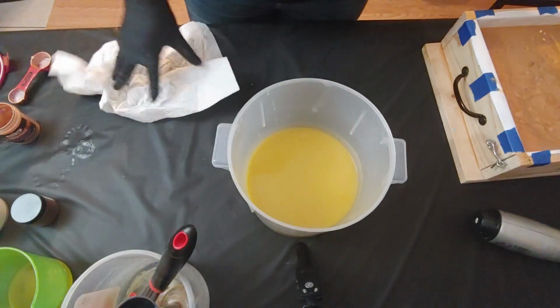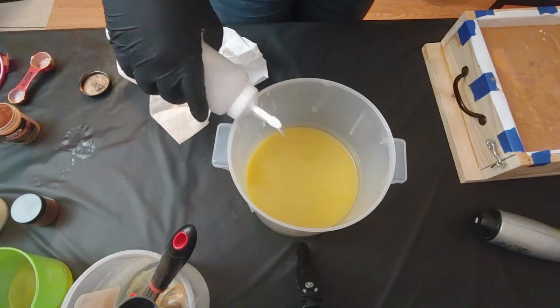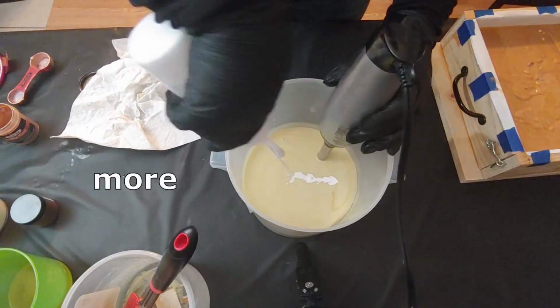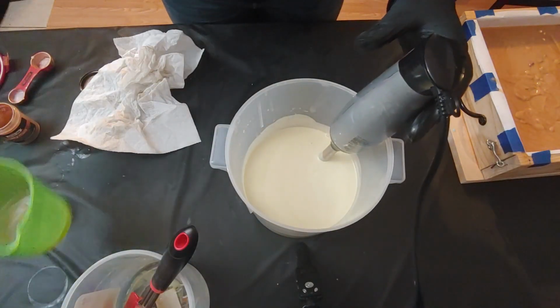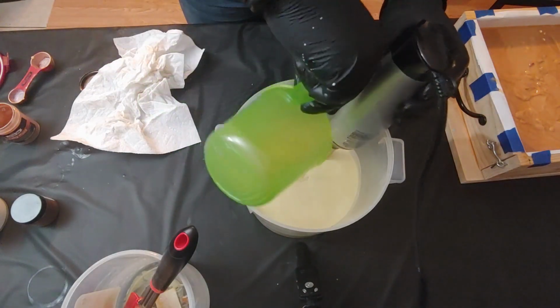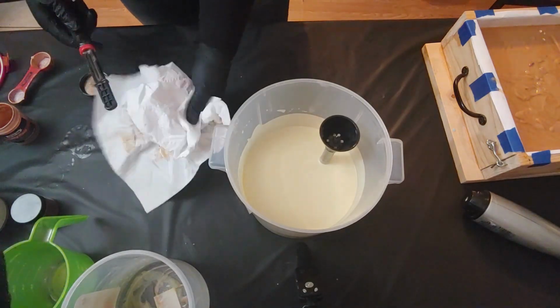Time to address the buttercream. As I stand here doing the Captain Morgan. Alright, I'm feeling pretty solid on that. How are you feeling? I feel like that's about as white as we're going to get it. Okay. In goes the rest of the fragrance.